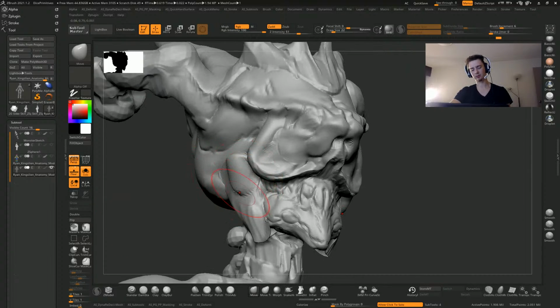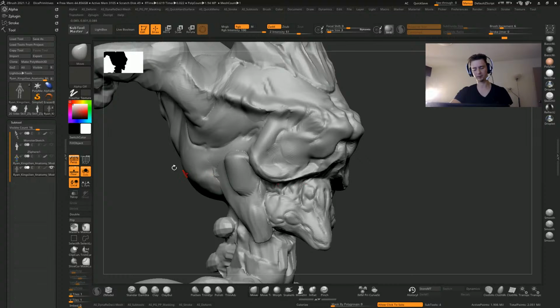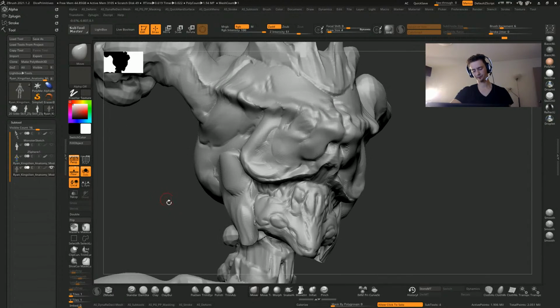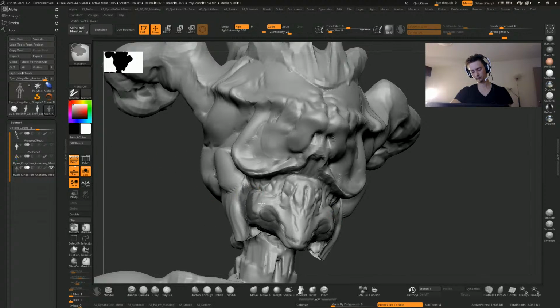And you can see just adding this little transition piece makes it feel a little bit more interesting.